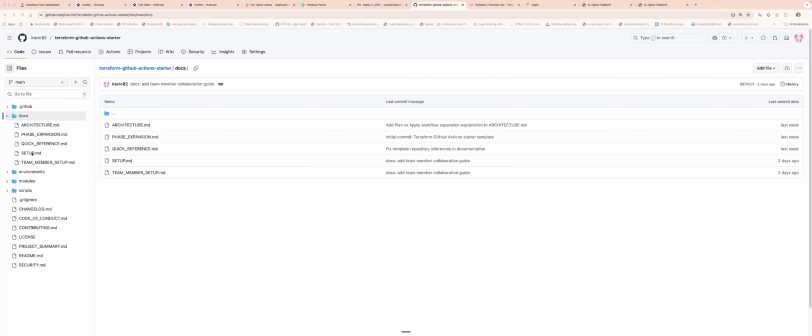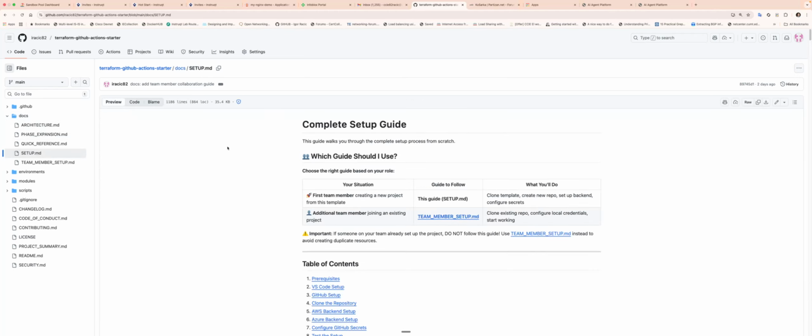Then you'll be able to see the setup guide. You have the architecture that explains how everything works. But here you're going to use this setup for the first person who will logically own the project, the leader.